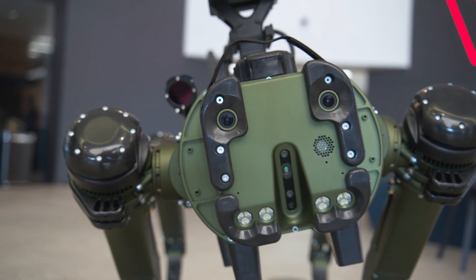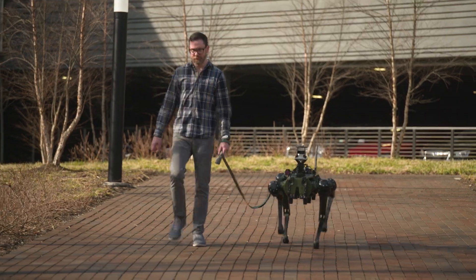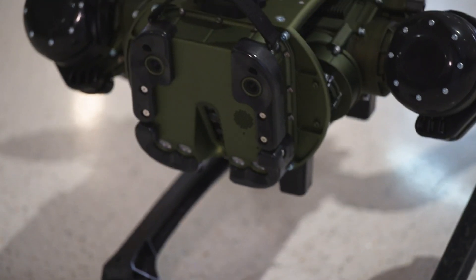When people think about robot dogs, they tend to focus on the technology. At Verizon, we know caring for the dog part of the equation is just as important. We spend a lot of time and energy keeping our dog happy and healthy. Creating routines is key — he won't do anything until he's had his breakfast. We go for a long walk every morning.